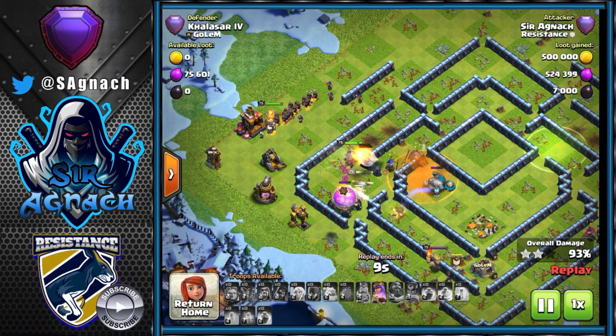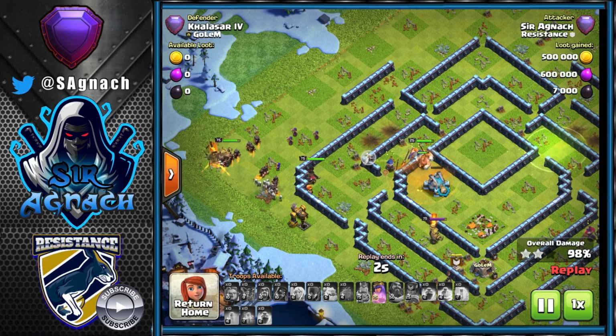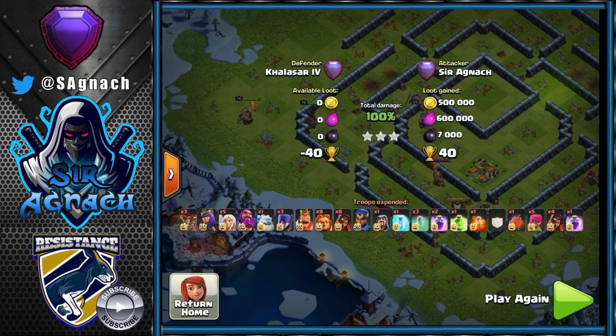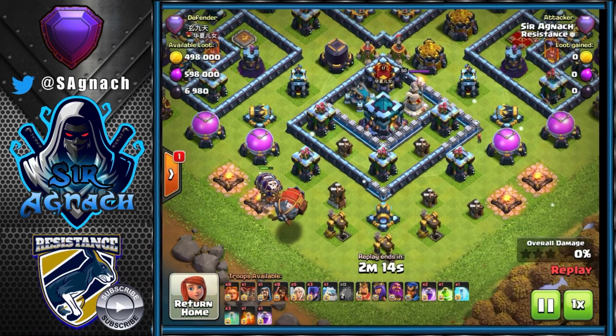She goes down. I use my royal champ ability, damages all the defenses and damages the scatter. And now it's just the king, but we don't even have to kill him because we've got the triple there. Now this other base, I think this one is actually quite popular.